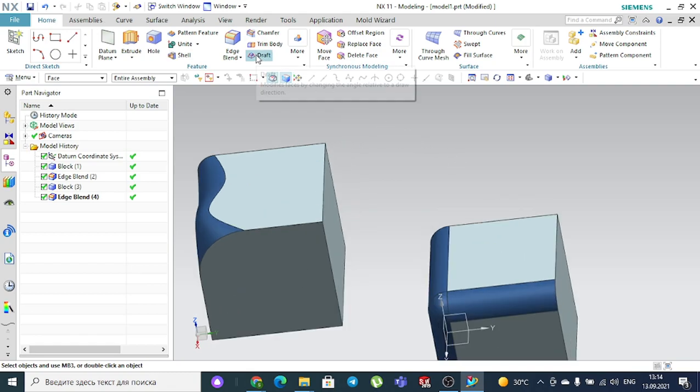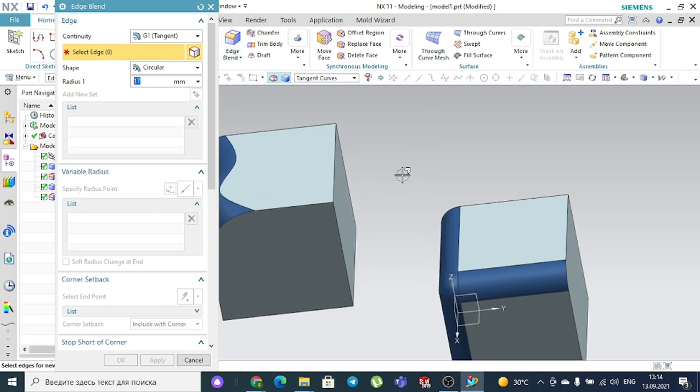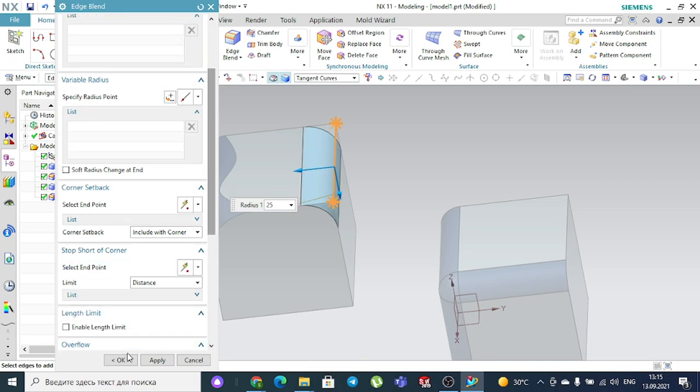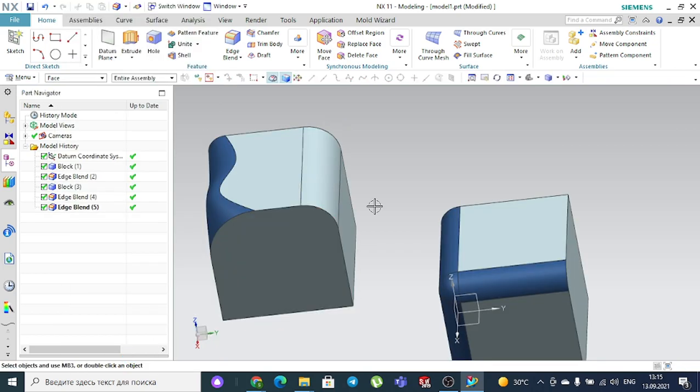For example, select the edge blend, and for this edge let's change it to 25, single, with the constant value. Press OK.